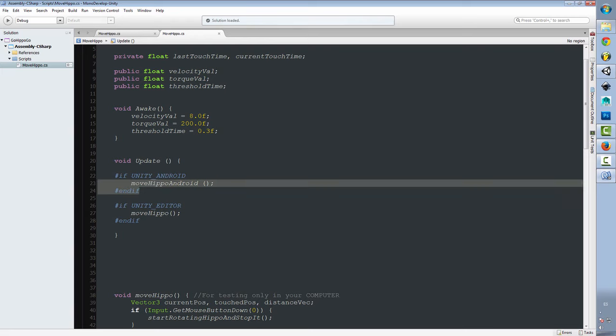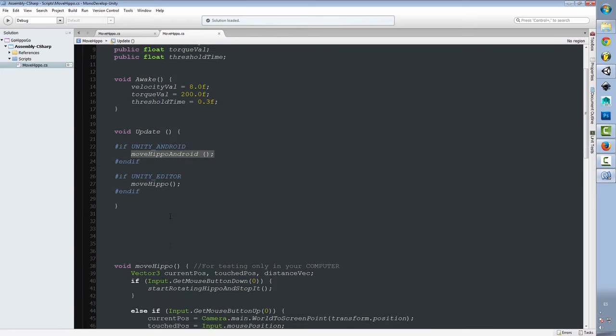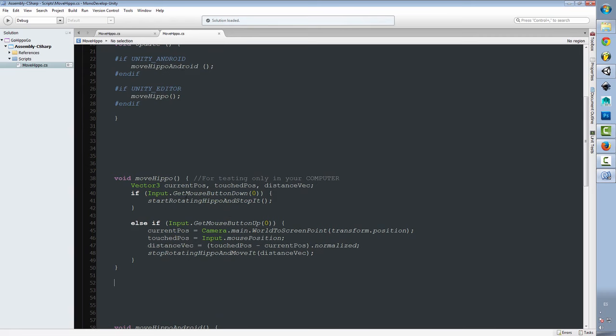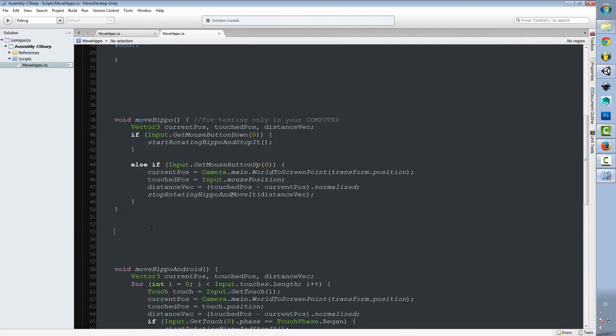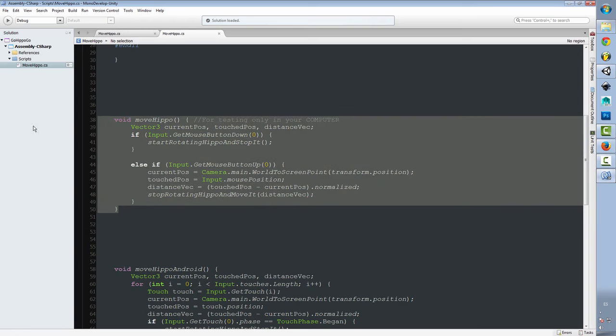But if you're not on a computer but on Android, then you run this other function. Move hippo is for testing only on your computer. Whenever you are ready to deploy this game to the Play Store, you don't need this function, so you can just delete it. But for now, for testing purposes, you need it.